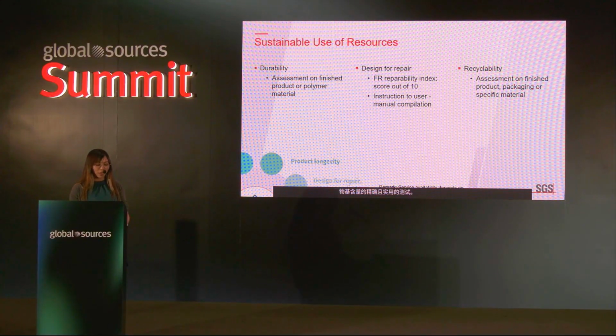Another important metric under this module would include the product longevity and the design for repair and recycling. Durability or reliability for products is an essential criteria under this module. The assessment could be conducted on the material, such as polymer, or could be conducted on finished products. The design for electronic and electrical equipment could be evaluated against the repairability assessment as well, according to the applicable product category rules. And we'll show one example in the next page.